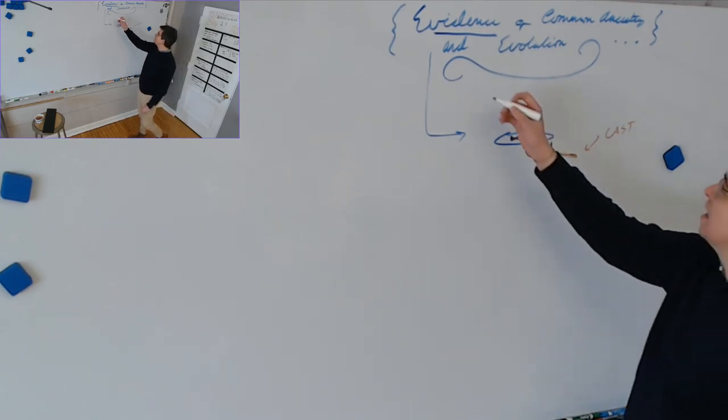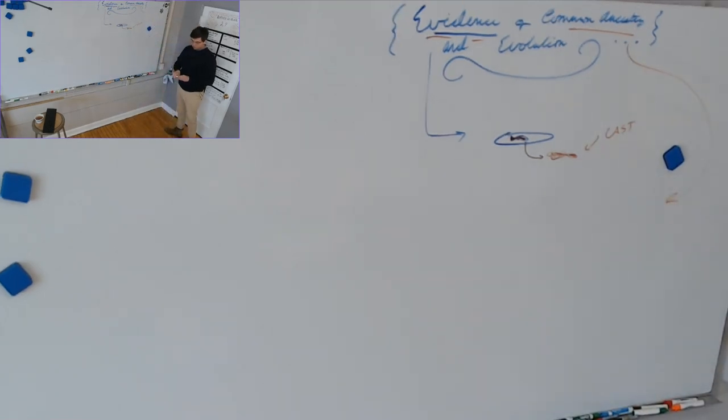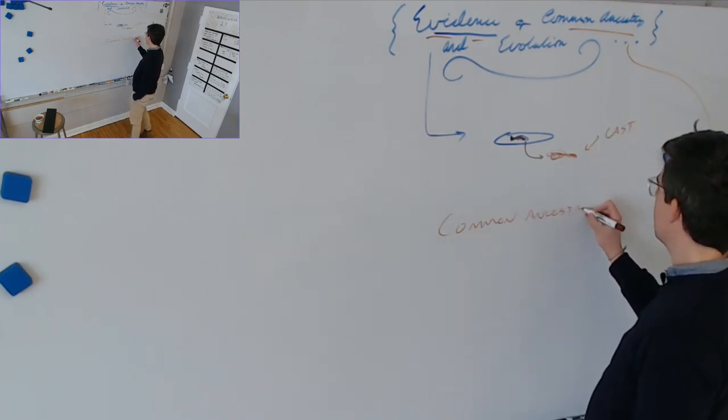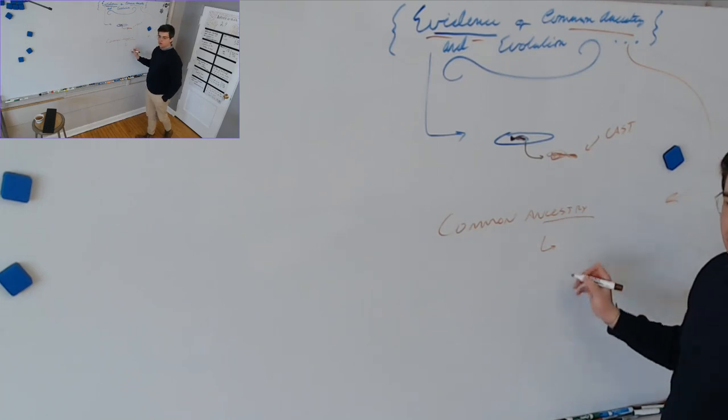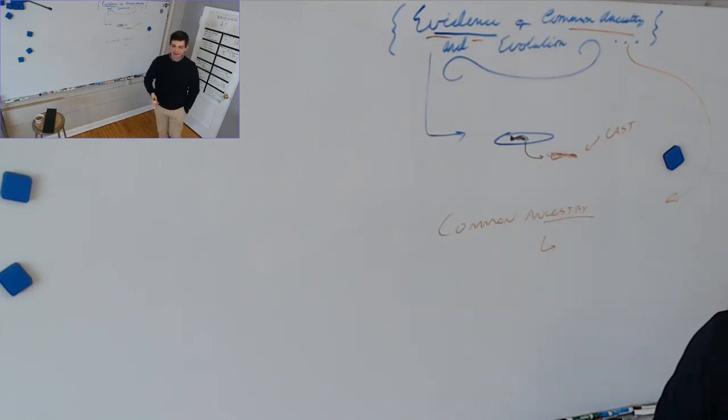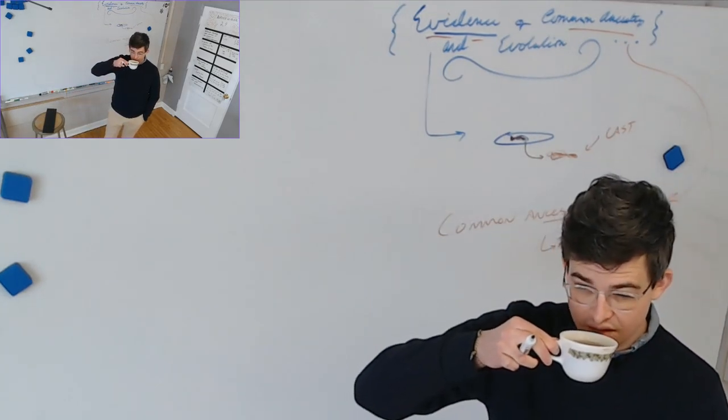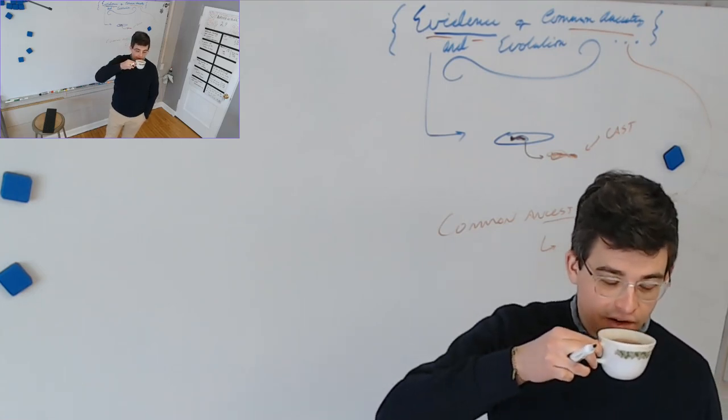And how can that be evidence of common ancestry? Well, let's talk about common ancestry for a second here. Let's break it down. Common ancestry. What is this? What is ancestry? It's like a generation. Okay. Give me an example of an ancestor. Your great-great-great-grandma. Gram-wa. I don't know the language. Your great-great-great-grandma. In fact, your great-great-great-grandma, your great-great-great-great-grandma is probably also my great-great-great-grandma.